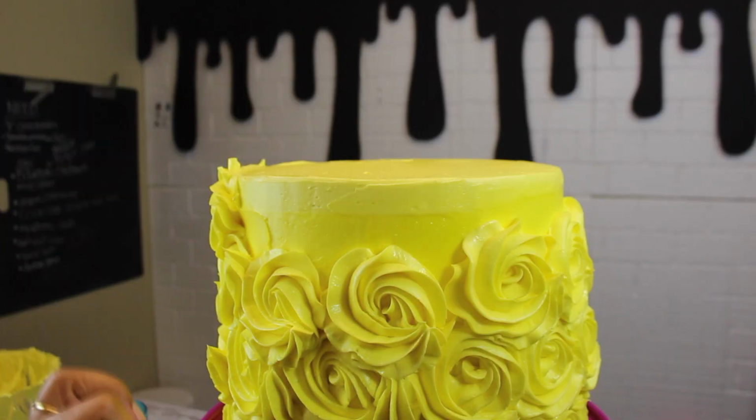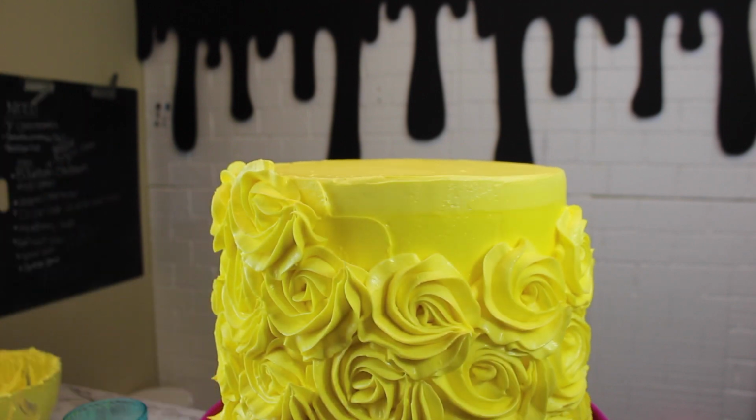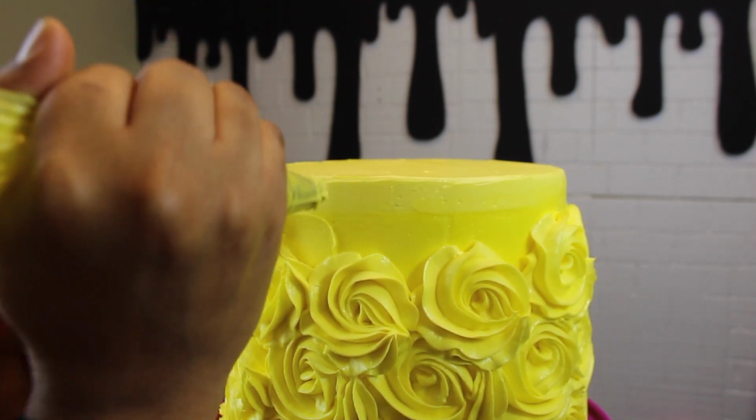I thought I was only going to need 3 layers. Guesstimating was wrong. I'm going to need actually 4 layers of rosettes. So I'm putting on the last layer now.